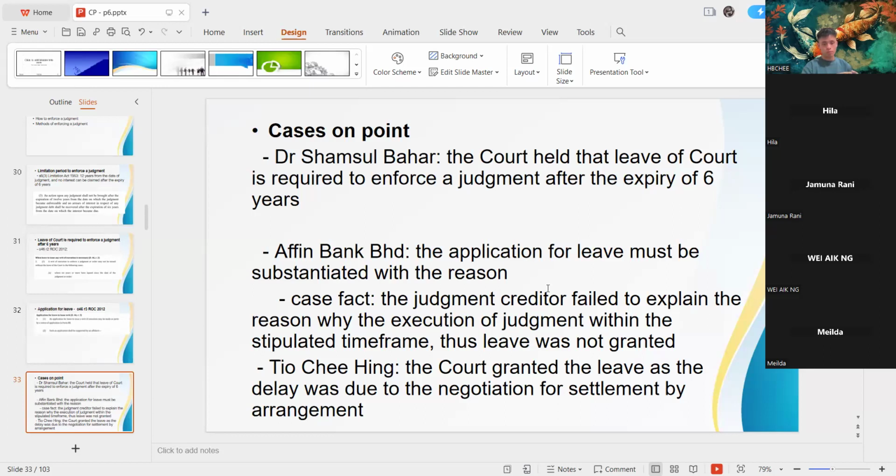So maybe sometimes you will see this kind of jokers in the town: in the first round they agree, then later on they change their mind and say, I don't agree. After the exchanging of minds, one month can be extended up to 3 to 5 years. We couldn't assure that this is the reason when we apply for leave of court. You must make sure that your reasons are valid and let the court decide from the facts.